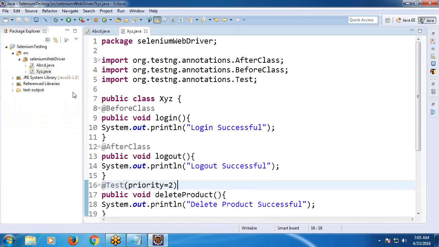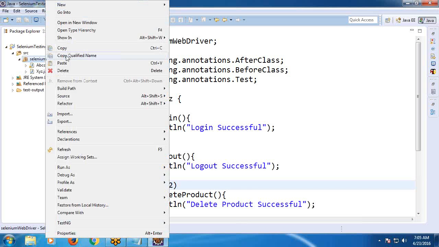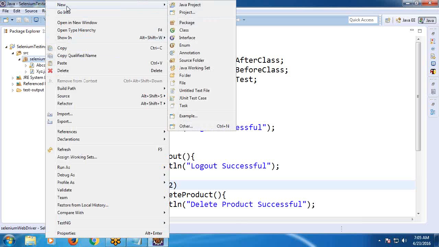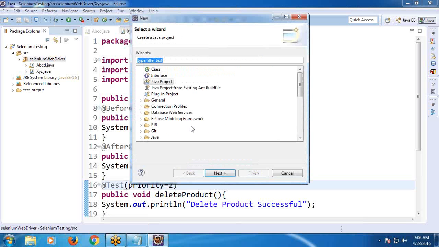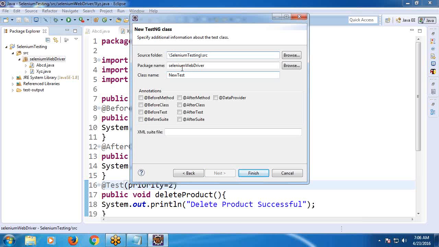Guide me, Sridevi. Select package, right click, new, other. Here type TestNG, and select TestNG class. See, the source folder is already generated, the package name generated.